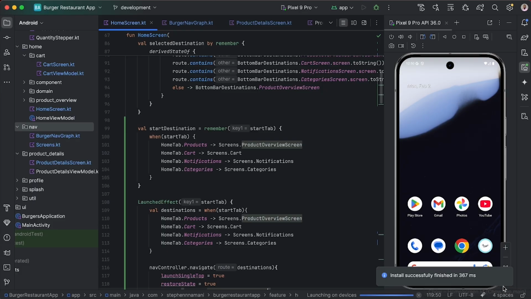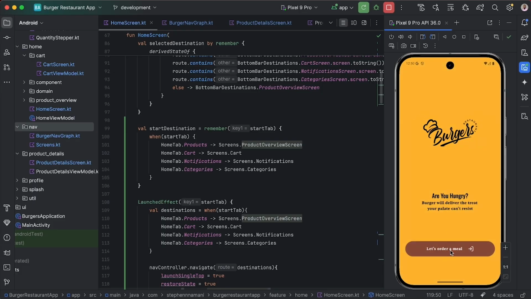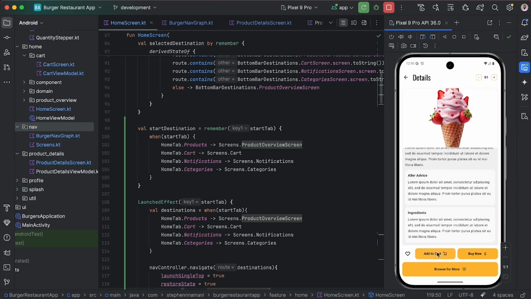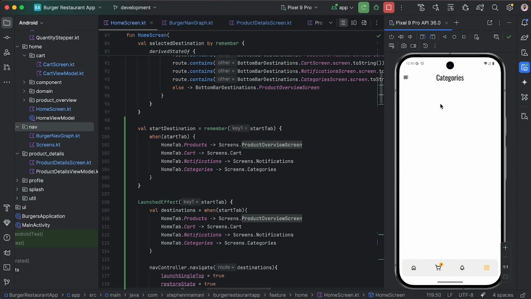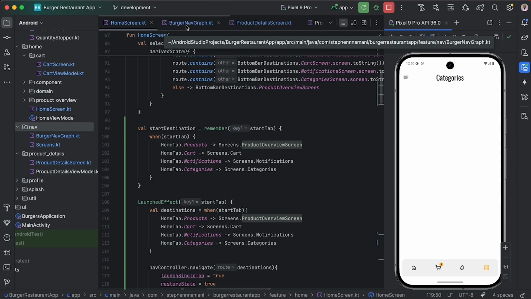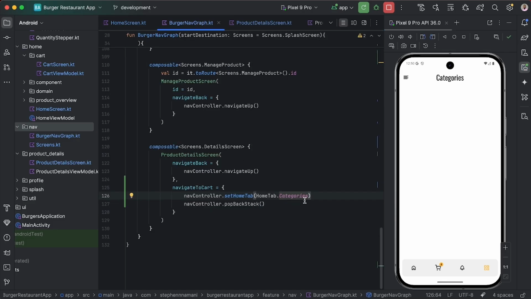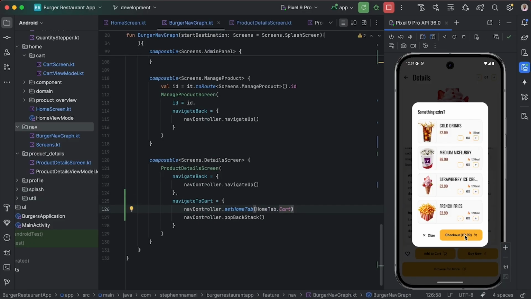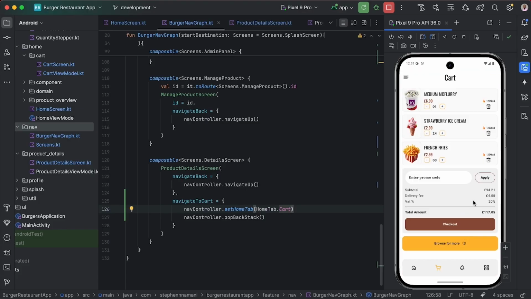Okay, that moment of truth. Right now we check, go there again, add to cart, check out. Whoa, so it's navigating, but it's taking us to the category screen. That means I've called category in the destination wrongly. So where is, the nav graph? Yeah, here. So this is cart, my bad. Now we relaunch our app and see if we can navigate to our cart screen. So add to cart. Okay, so we're in our cart now.